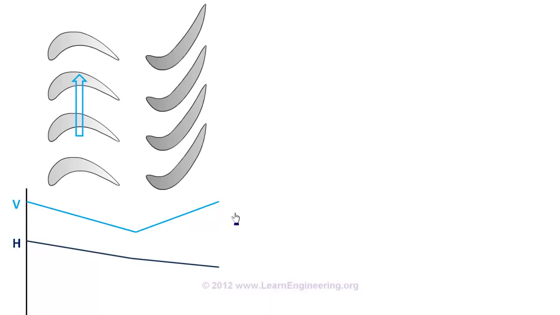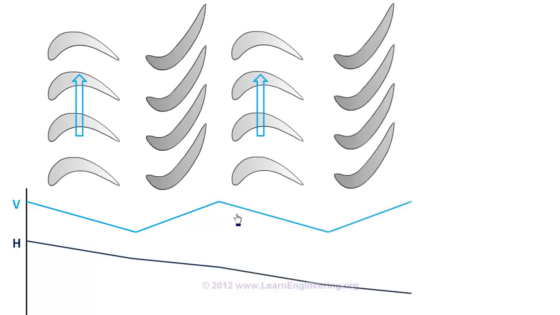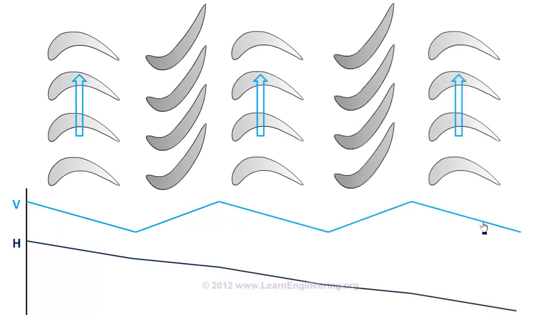Now we have increased the velocity of the fluid, so we can put the next set of rotor. Again stator. And again rotor. So in a steam turbine there will be alternating sets of such rotors and stators. Rotors which are moving, attached to the hub. Stators which are stationary, attached to the casing of the turbine.